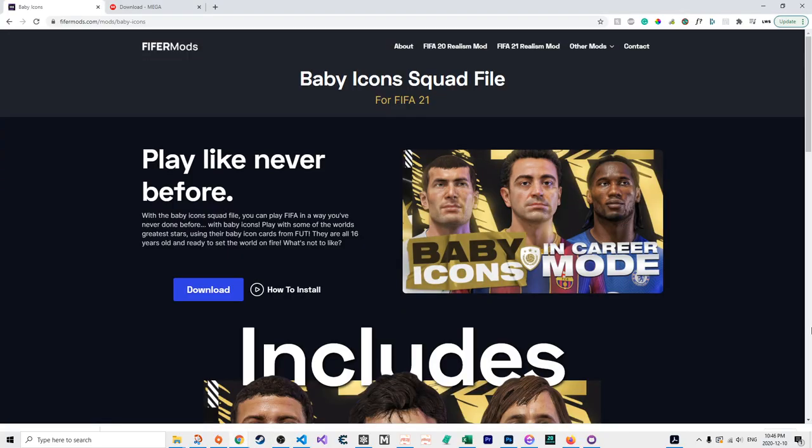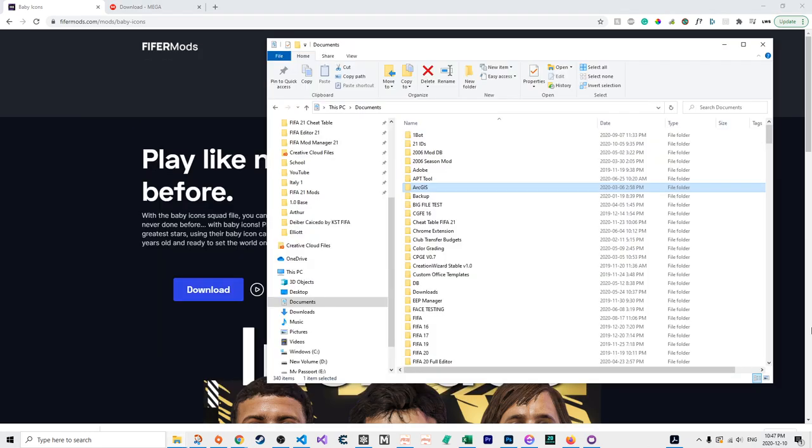So now after downloading it, obviously the next thing we need to do is install it. Now, basically, the installation is actually very simple. The first thing you need to do is put the squad file in your settings folder. And this is almost always located in your documents folder of your C drive. Even if you've installed FIFA on another drive like your D or E drive, the folder is almost always in documents on your C drive.